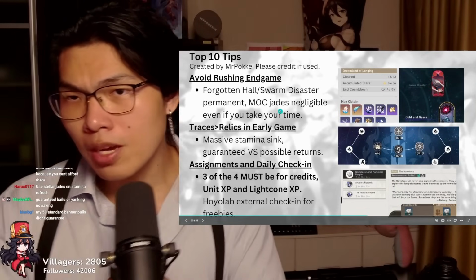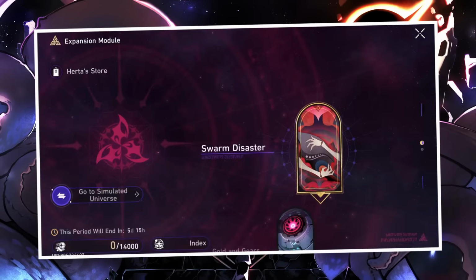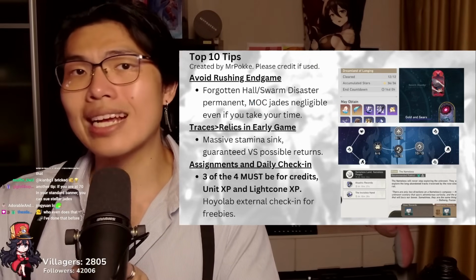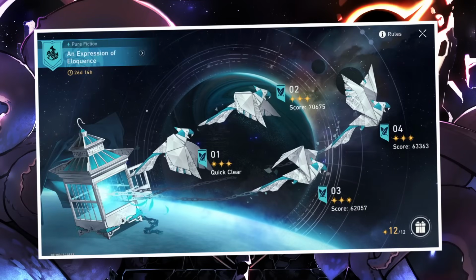Now, for the 4th tip, avoid rushing to the end game. So for Golden Hall and Storm Disaster, as well as Golden Gears, they are permanent content, right? So all the stuff, you get them today, you get them 1 year later, is exactly the same. There's no difference whatsoever.